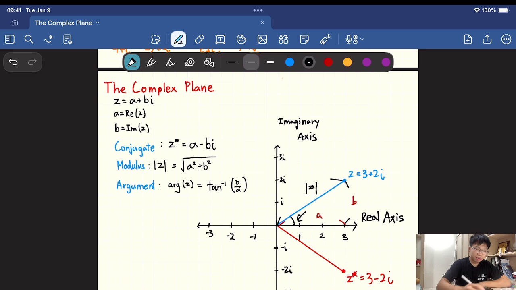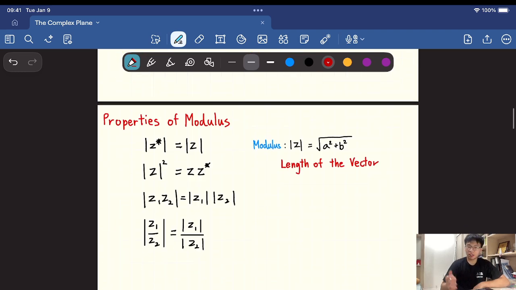And basically, what you want to do in a complex plane is plot it. For this example here, I have z equals 3 plus 2i, so it goes 3 along the real axis and up 2 on the imaginary axis for how many i it has. And the modulus is going to be the distance from this plotted vector to the origin, and the argument is going to be the angle of it to the positive x-axis, and we'll explore more later. Use a bit of trigonometry actually.